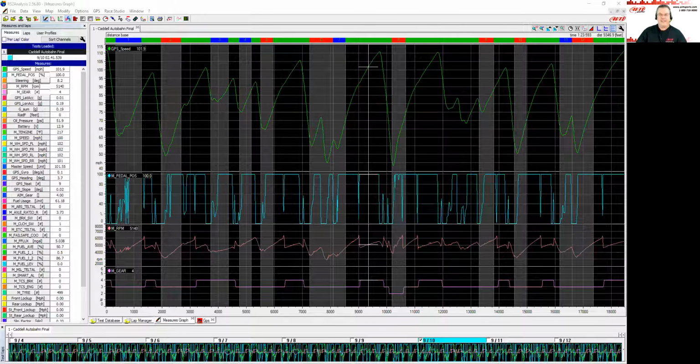And then the next thing we're going to do, after the experience level poll, is open up GPS. One of the biggest questions I get is how to open up a GPS map and have that side by side with my measures and graphs tool. Because right now this measures graph is nice and it's telling me a lot of things, but a lot of people need to see the GPS, a track map of some sort. And typically people are using the GPS map to view where they're at on the track, so they get a really good feel of that.